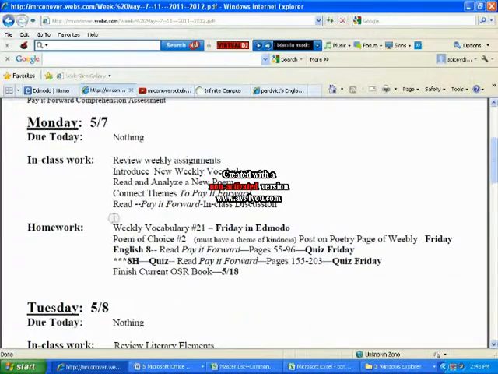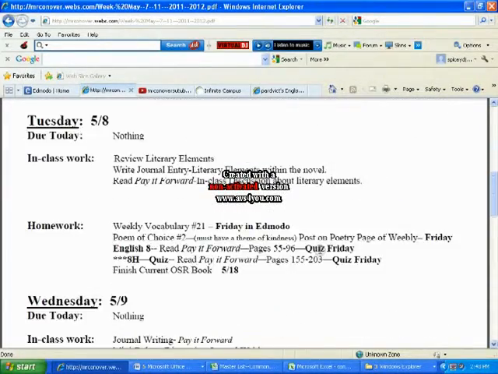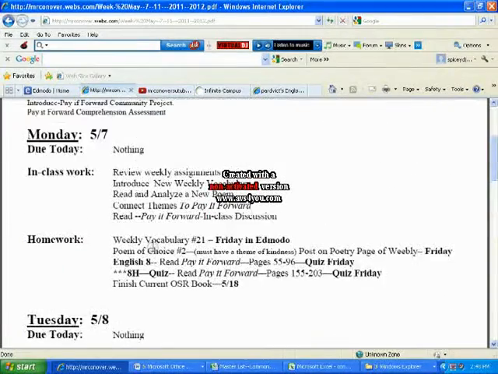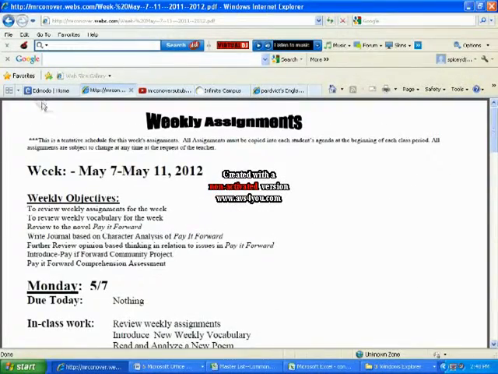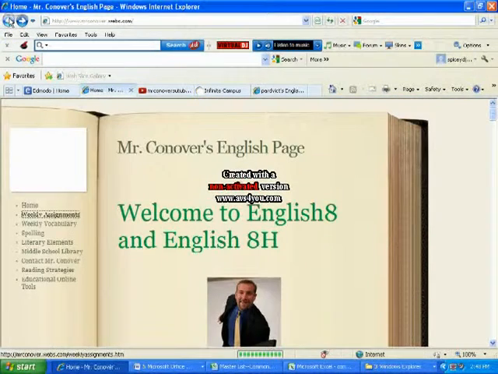Each week we produce and link a weekly assignment sheet giving weekly objectives, what's due that day, what's going on in class, and what's due throughout the week, giving in bold what day it's due. We do that for every day, Monday through Friday, of course, with our weekly vocabulary, weekly goals, all that good stuff, and that is posted there along with a video beneath it that we upload each week with my face and my voice telling them exactly what is due in case there's any questions.